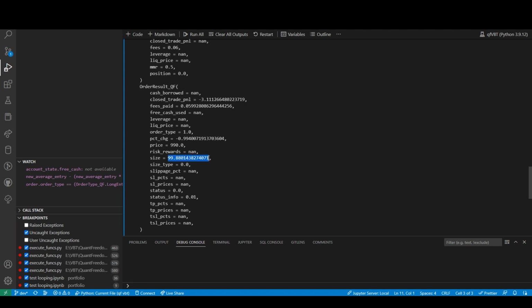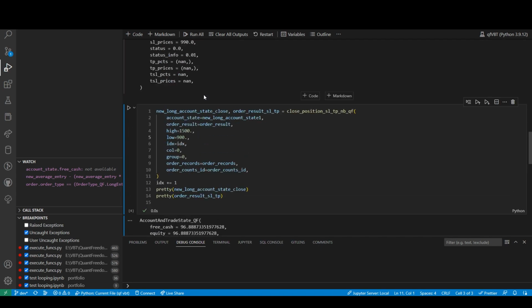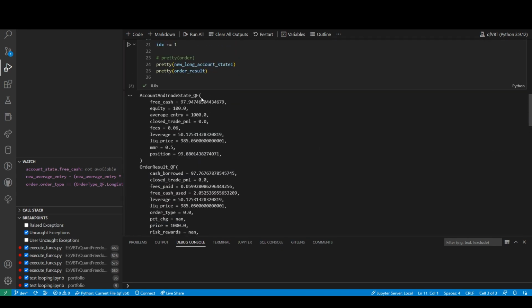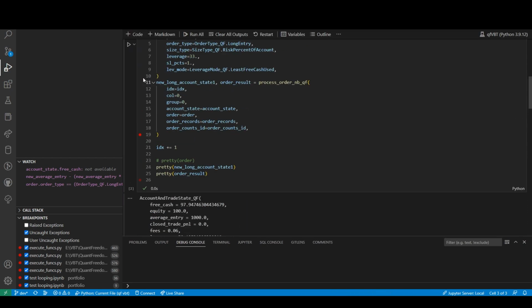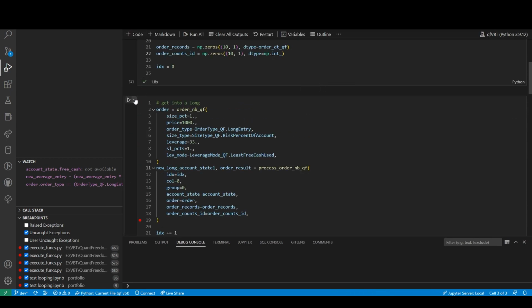My size is correct, but yet my closed trade P&L is negative $3. Oh my god.